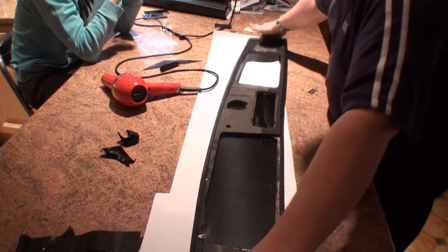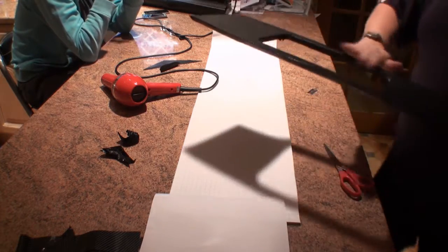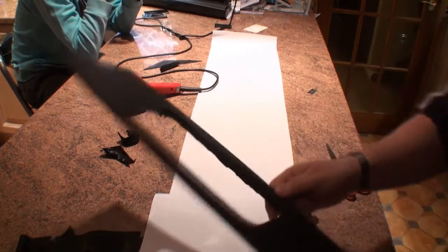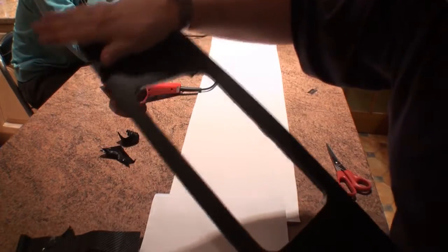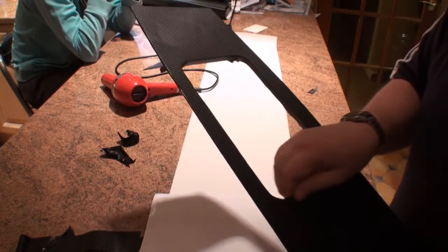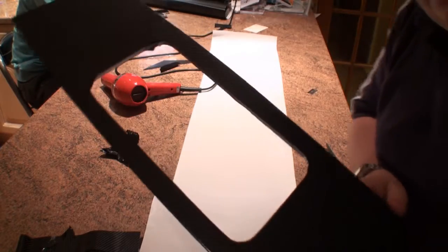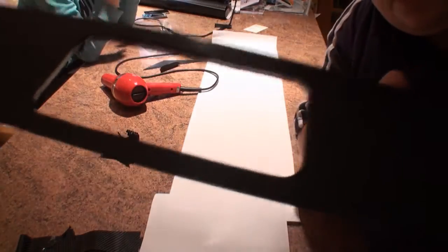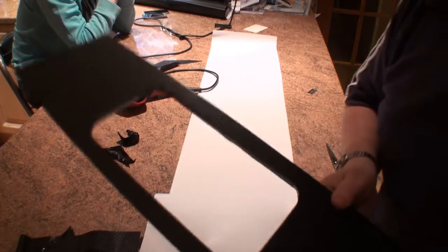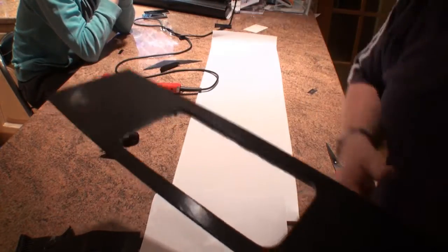Let's turn it over and show you the sort of finish that we're looking for. I don't know if you can see that. It's not very good light, unfortunately, but if you can see, that is actually very nicely finished. There we go. So we've got the hole to cut there. We've got a few more holes to cut, but that's the general outline of what we're doing. I don't know if you can get the light off of there. No, you can't. Well, we're going to carry on and do this now, and we'll show you at the end. We're just going to repeat the process on all the holes along here. So that's what we're going to do now.